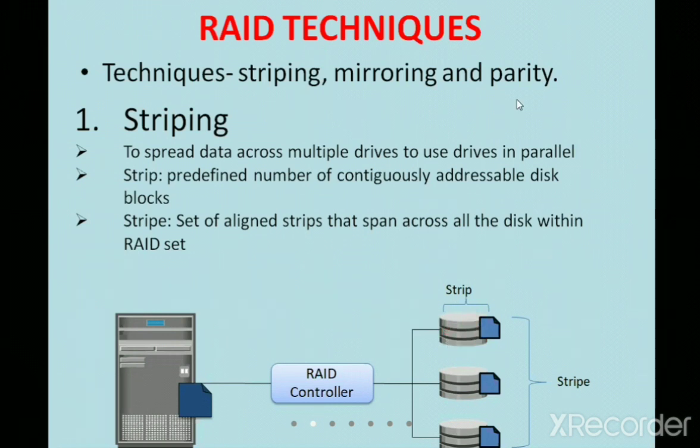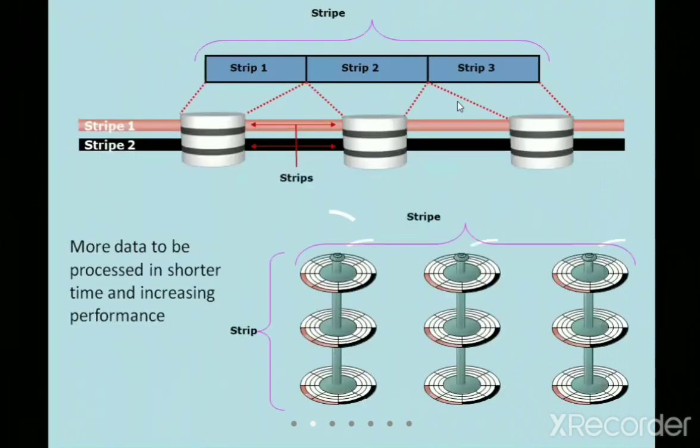So if I have to explain more in a diagrammatical manner, you can see this figure over here, which talks about the strip and the stripe. Now you can see this one particular hard disk is there. This is called a strip, one strip, and this is the second one, and this is the third one. These are all hard disks, remember. When I open this one particular hard disk, you will have these platters within it. These are the platters.